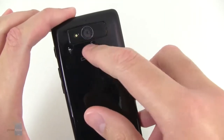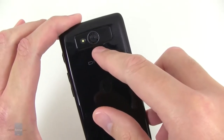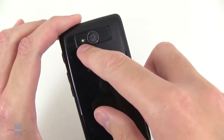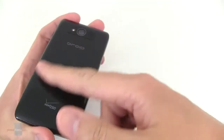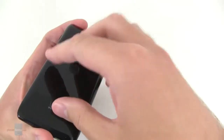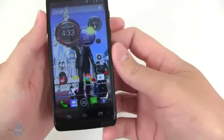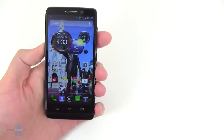On the back you have a 10-megapixel camera, which uses Motorola's new Clear Pixel technology, and also a single LED flash. One thing we don't particularly care for is the glossy back finish, because it is a fingerprint magnet, so you're going to have to keep wiping that off, but it is made out of Kevlar, which does add to its durability.